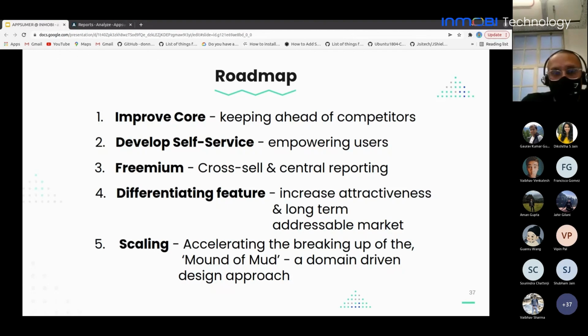But with the resources that we're hiring, there's quite a few people coming into Appsumer now. We're hoping to accelerate that breakup, and we're using a domain-driven approach, which I'd love to share with this group in a few months' time, how it's going and what we're doing, to actually making Appsumer more scalable from an automated fashion. We can scale to the hundreds of accounts without any problems from an infrastructure perspective.